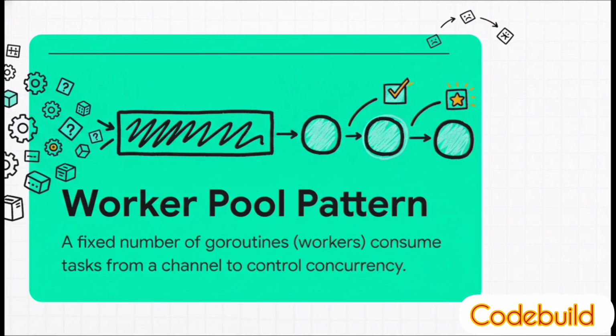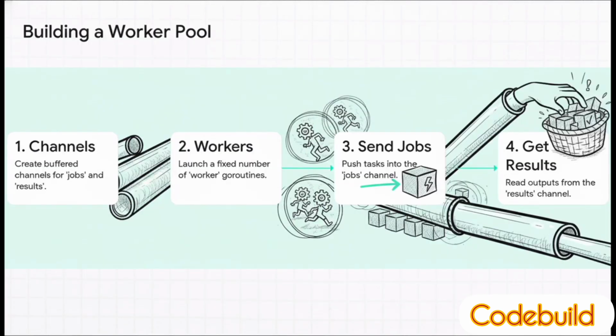The worker pool is the solution. You create a fixed number of worker goroutines, and they just pull tasks from a shared queue. This gives you precise control over your concurrency. And the beautiful thing is, how do you build one? You guessed it, with functions and channels. You make a channel for jobs, you start a few worker goroutines, each running a worker function in a loop, and you just feed tasks into the channel. The function is the worker in the pool. It's such a simple, powerful pattern built right on top of the foundation of the Go function.